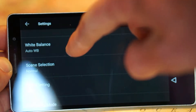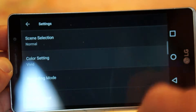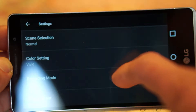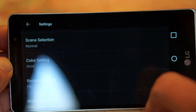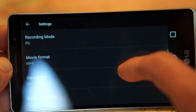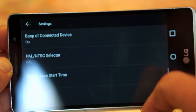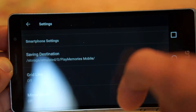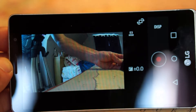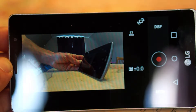In the app menu you have your white balance, your scene mode — which is normal or underwater — your color: neutral or vivid. Recording quality options include PS, high quality, standard, HS, and HS200. You have file format, steady shot on/off, auto recording, camera information, grid lines, and mirror mode. So there are a lot of options, but it's most useful for just setting up a shot and deciding what you want to do.